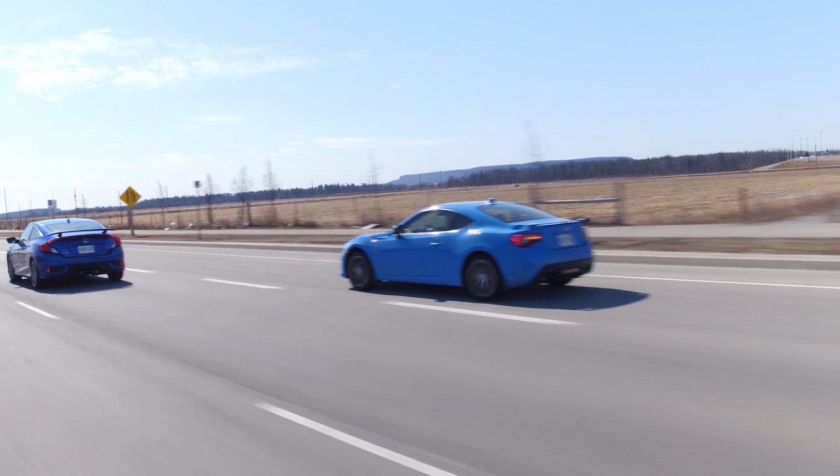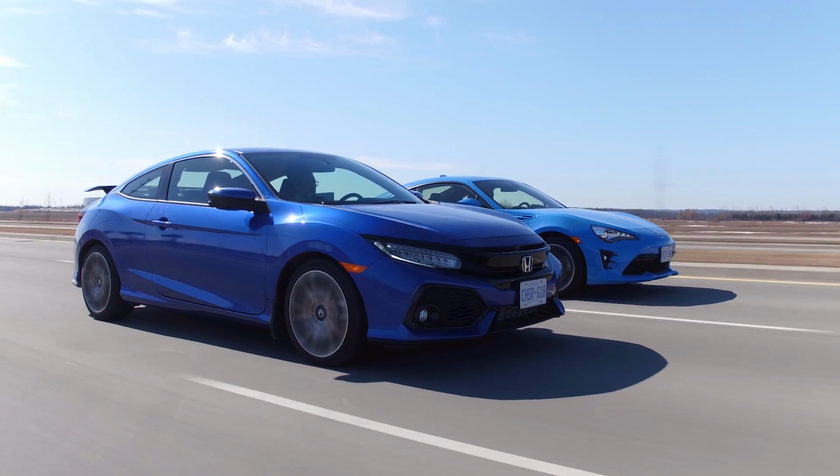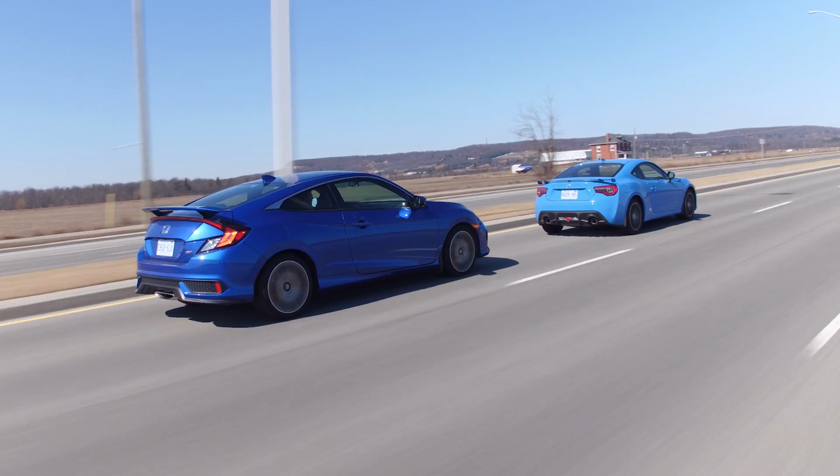Honda Civic Si manual. Toyota 86 GT automatic. That has been a question that's been plaguing me for a while, but these cars are the exact same speed, and I think it's going to be a perfect comparison. I'm not one of those super manual people, where everything has to be manual, but there are certain cars that need to be in manual. I think I'm one of those everything manual people. Yeah, you definitely may be. We'll see. We're not going to give it away until the end.